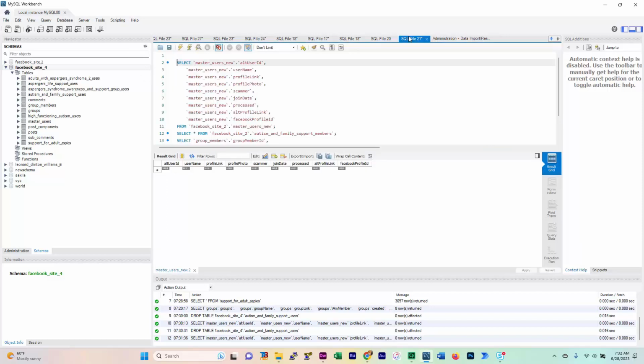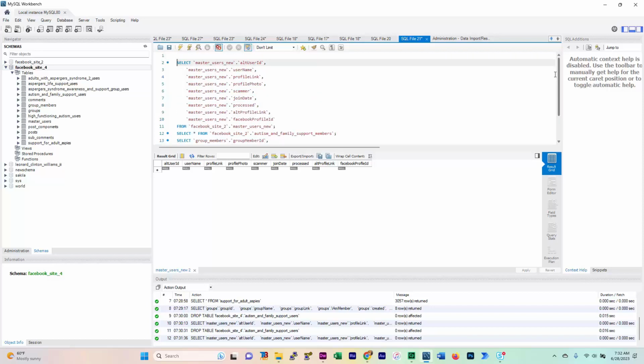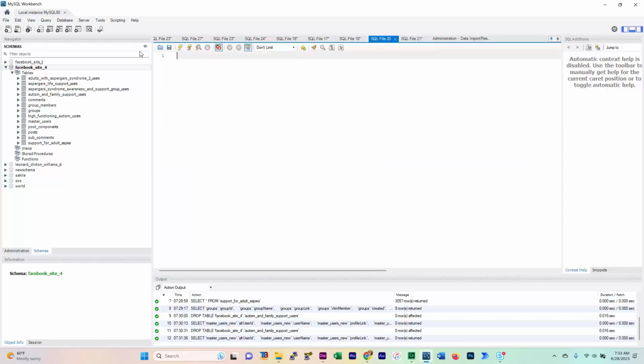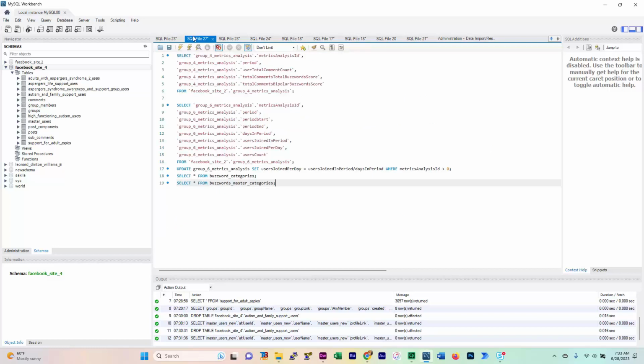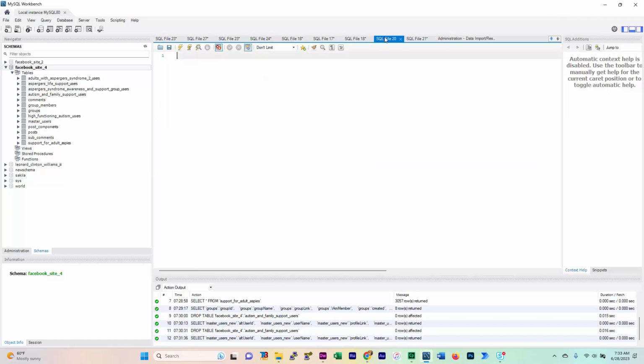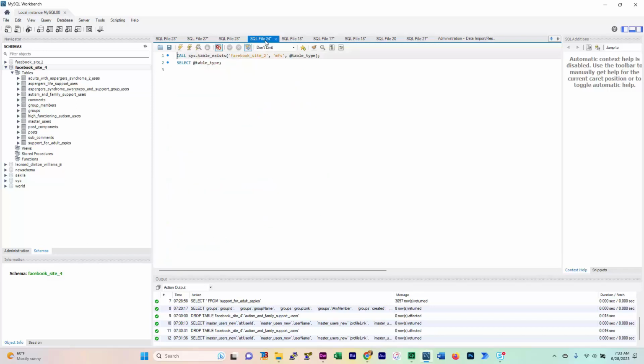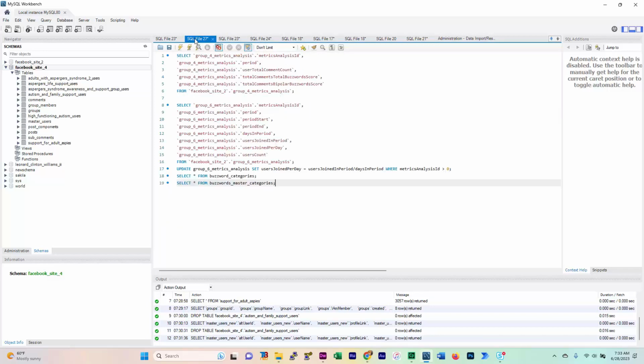Okay, now, God dang it. I've got Facebook site 2 on the wrong, where's the SQL tab that I started? God dang it. Find this SQL file that I created.